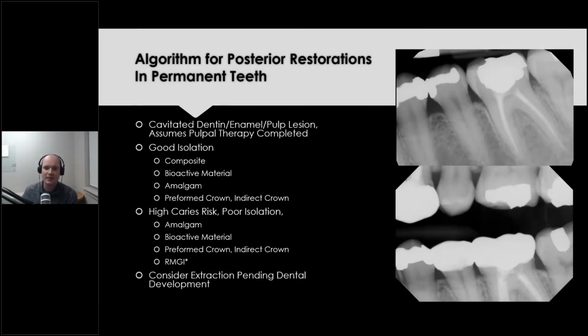Here you can see on the right, we've got a large alloy, almost half the tooth is missing on this adolescent. And at my office, if they need full coverage indirect restorations, we do it. And she had a tooth that was cracked here, the premolar. These are both, in a kid, indirect crowns that I did. There's no reason that a general dentist can't do this on a kid that's still growing. They may have to be replaced later in life if the margin's showing.